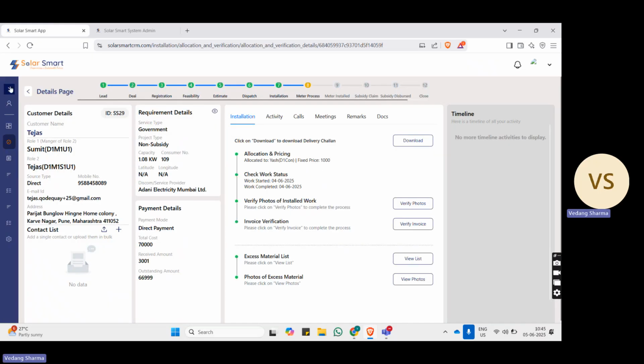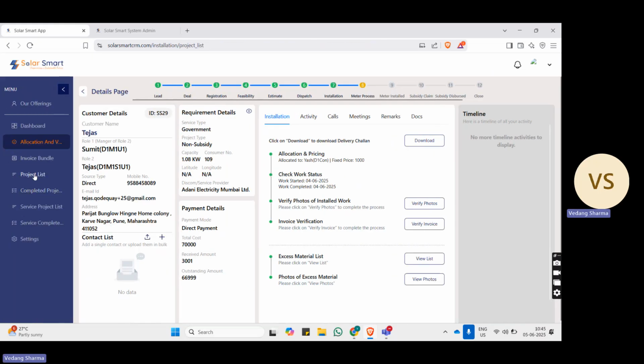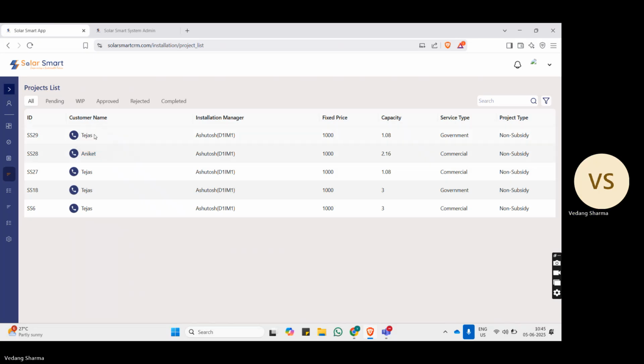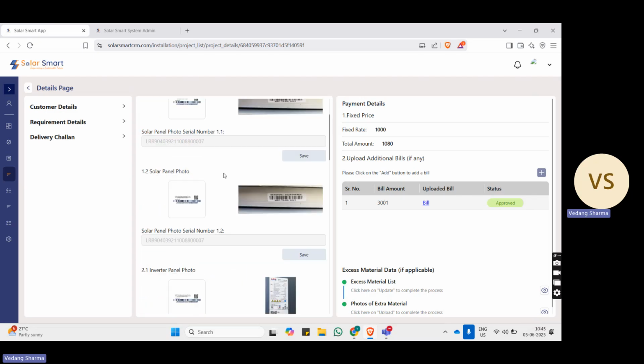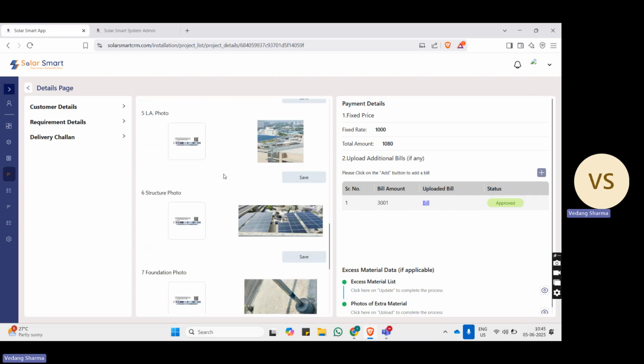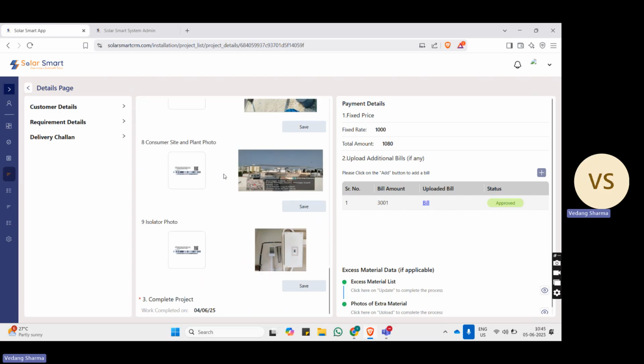Along with that, now I will show the contractor part, which is the contractor view. Here, before starting the project, the contractor will raise an OTP for the customer's registered mobile number. Then they will start installing. After installation, they will need to upload these photos. Once the photos have been uploaded, as I showed earlier in the installation manager part, the photos will get approved. Once the photos are approved, the contractor can raise the invoice for the work they have done.